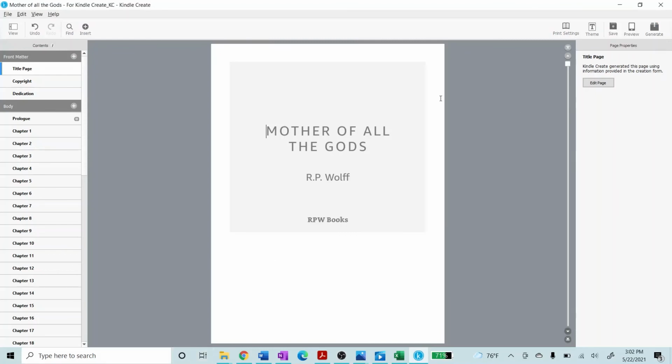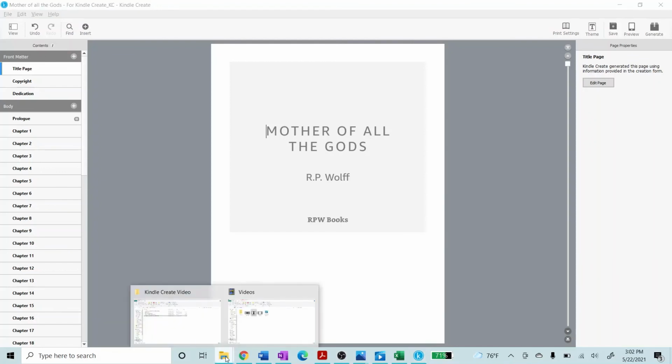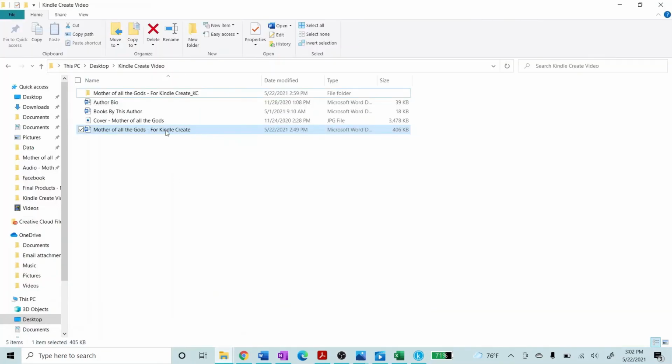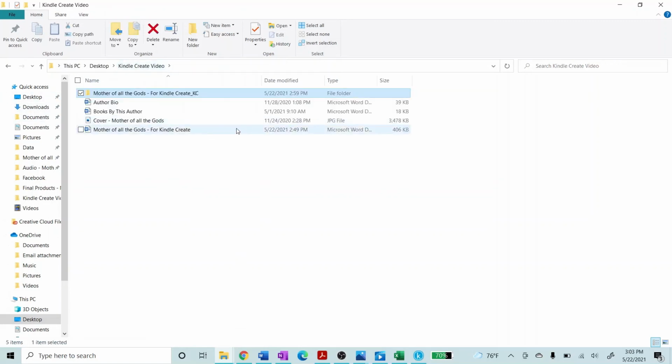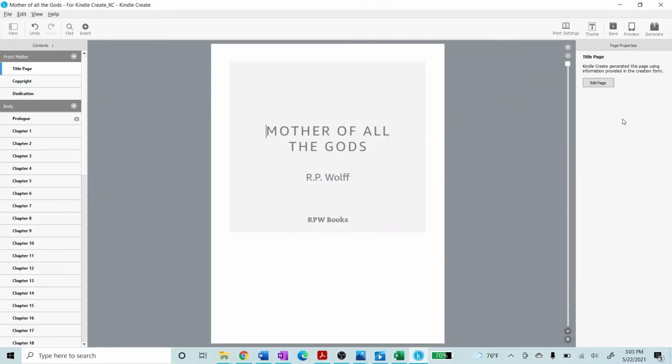Remember how we saved the file, and I want to save it again. So what does that look like? It creates this file folder here, and when you double click on it, this is a Kindle Create file, but it's not a KPF file. It is just a file to get, if you wanted to go, remember when we went on there, it said choose an existing file. This is the file you would choose, and it would bring in all those resources. So let me go back here. Just wanted you to see that.